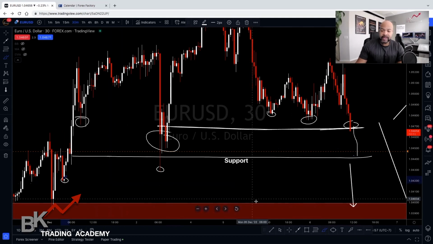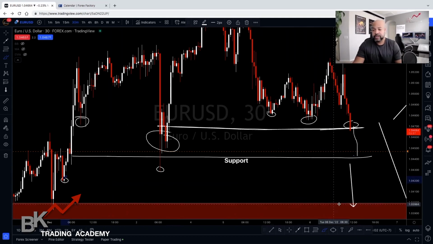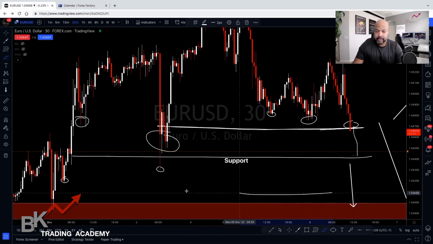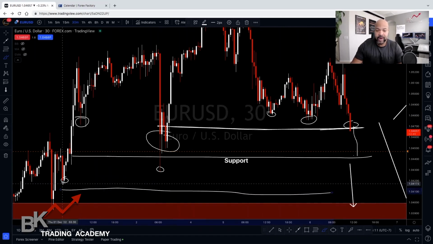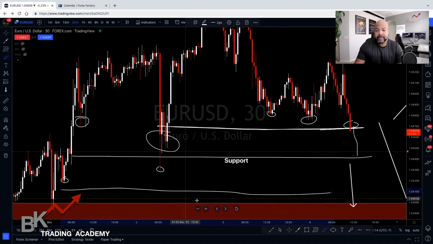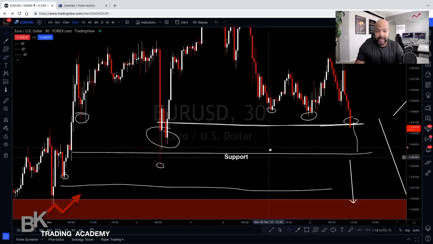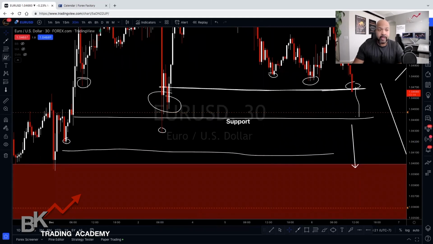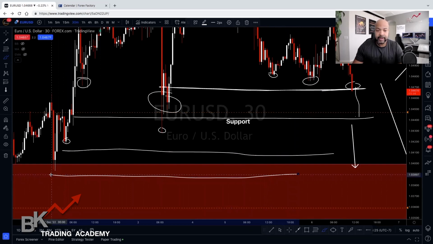Now, remember, on the daily, I noticed this area right here. This was a major key level here. So one or two things. If you don't want to stay in a trade for too long, you can set your stop loss below the wicks and the candles right here. It may or may not happen, or on the daily. So on the daily, this was my area right here. I can take my stop loss below these wicks right here. All right. Now it's completely up to you what you feel comfortable in, right?